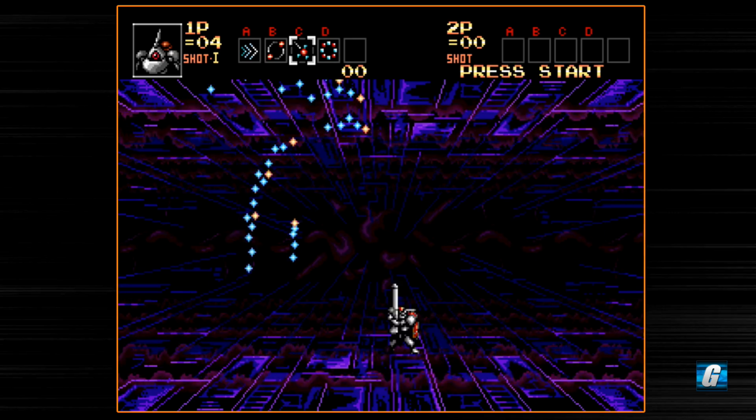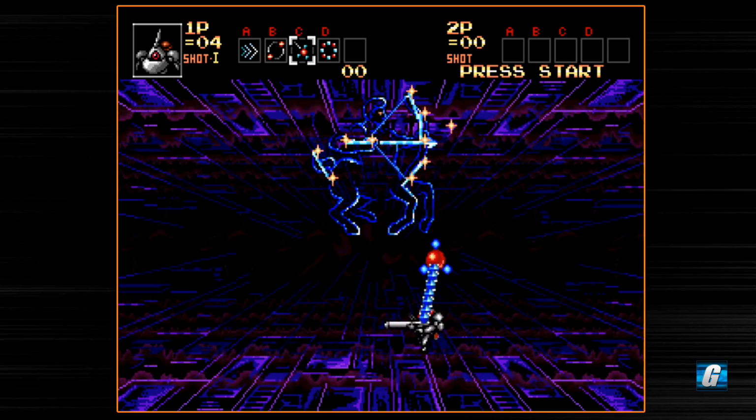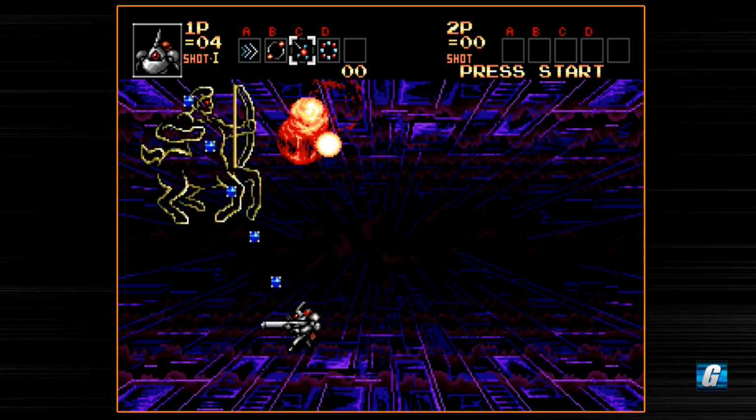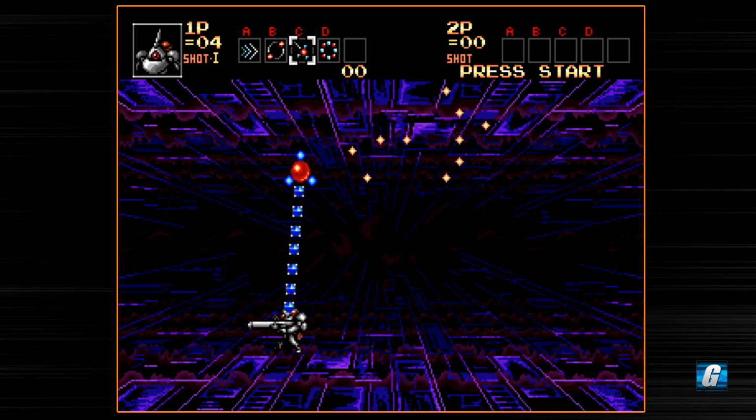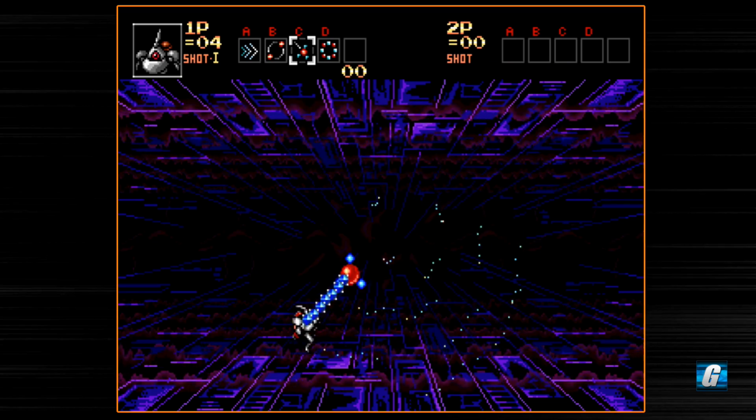Alright, so B form, this guy's going to shoot out some arrows. We really want to take care of these arrows. Probably a wise thing to do right now is just use my A weapon. But because the yo-yo here just does so much damage, it doesn't even matter all that much.